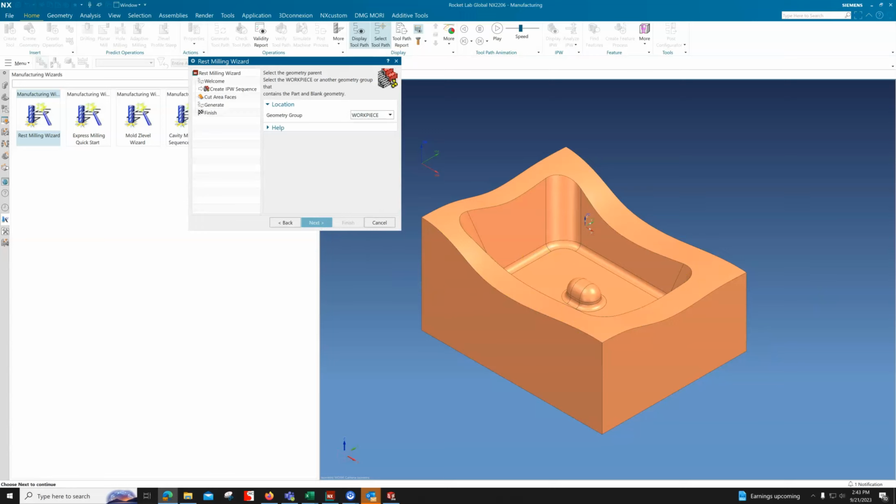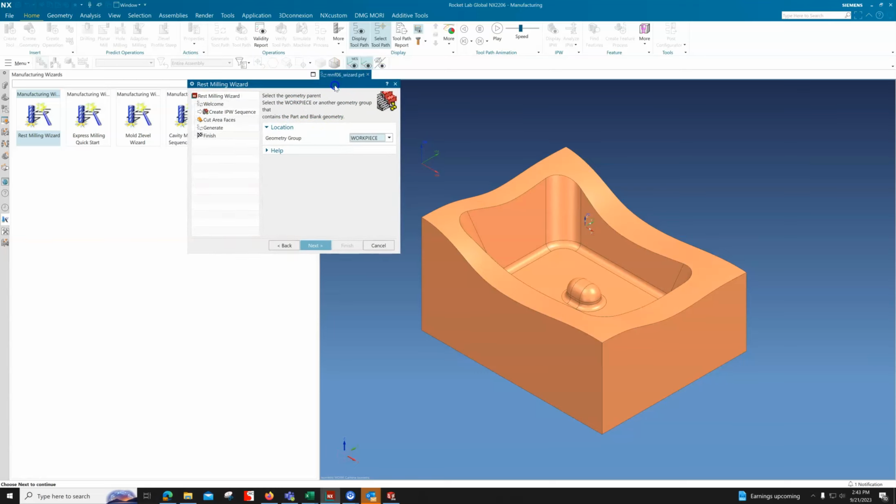And then the following step, we have to read again. It says, "Select the geometry parent, select the workpiece or another geometry group that contains the part and the blank geometry." In this case, the group is already created, so all we need to do is just to accept it.